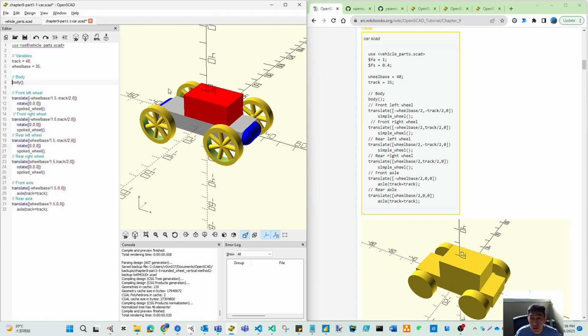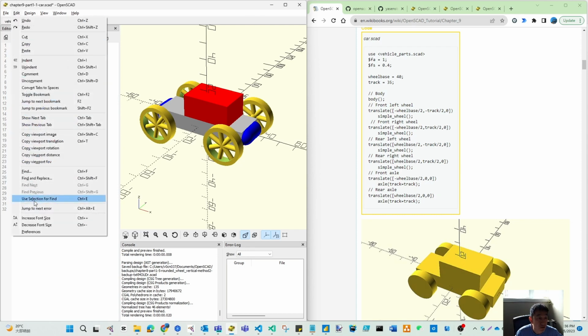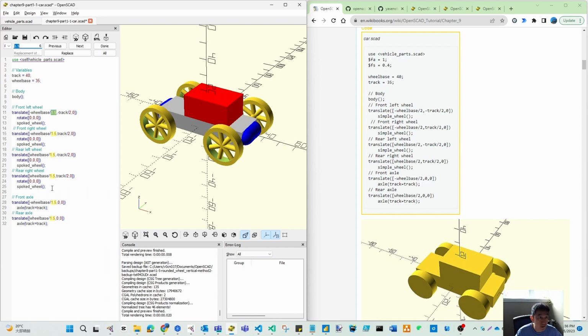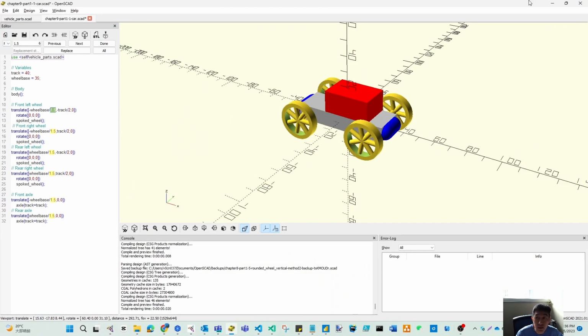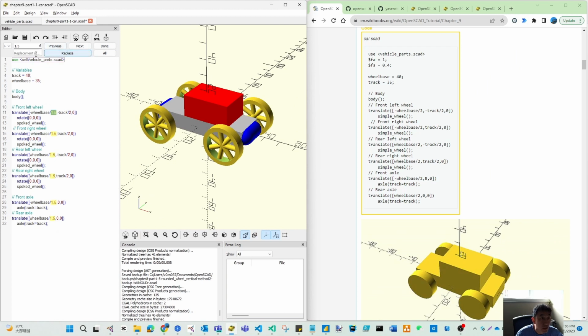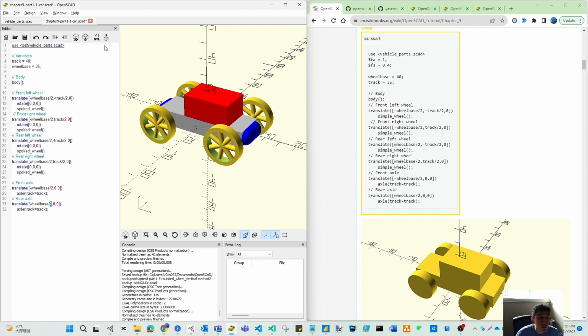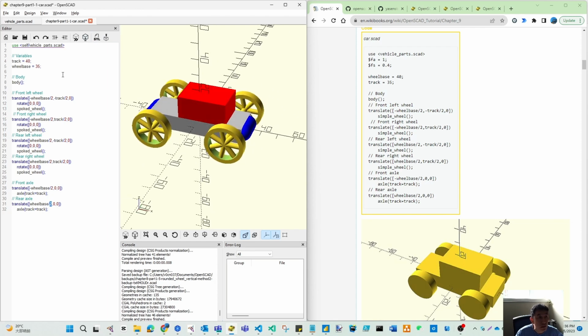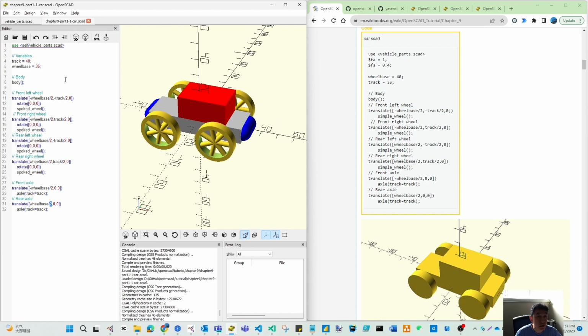And then the transform is the wheel. You see we have many 1.5. Let's try to use this find and replace. We have 6. Here, when you find this, this find and replace is very smart. It gives you the number, and then you want to replace this with what? So replace with 0. That's done. So that is also one trick, a nice feature. But you may become familiar with that very quickly.